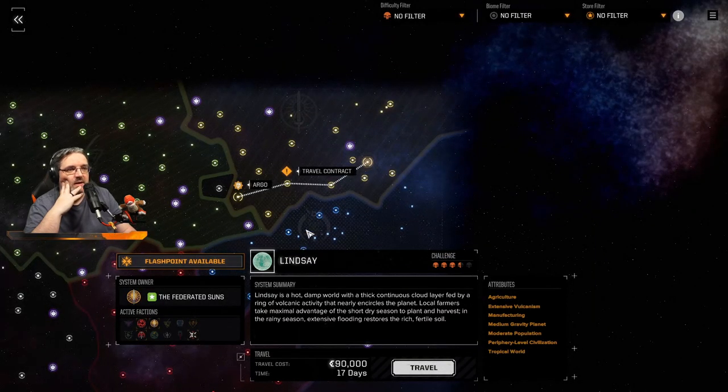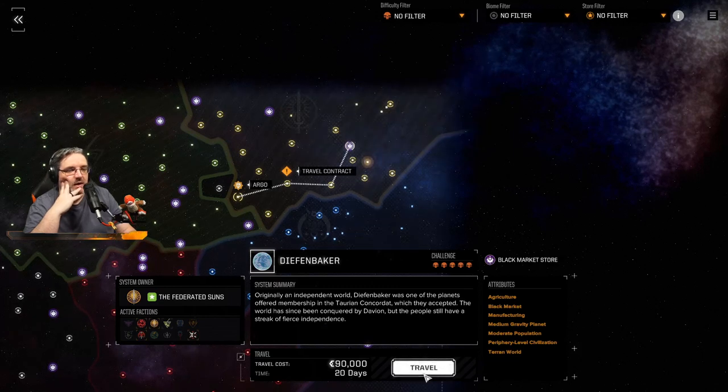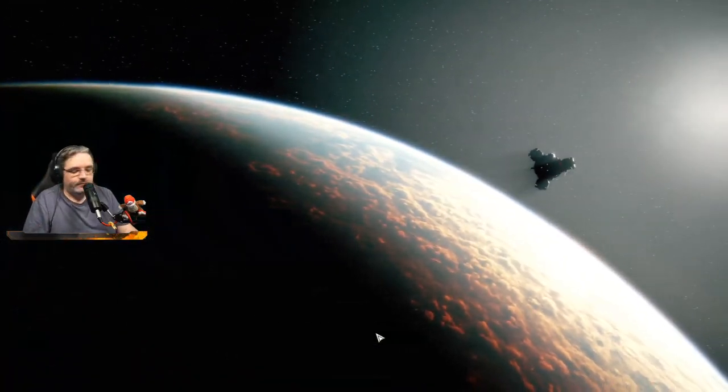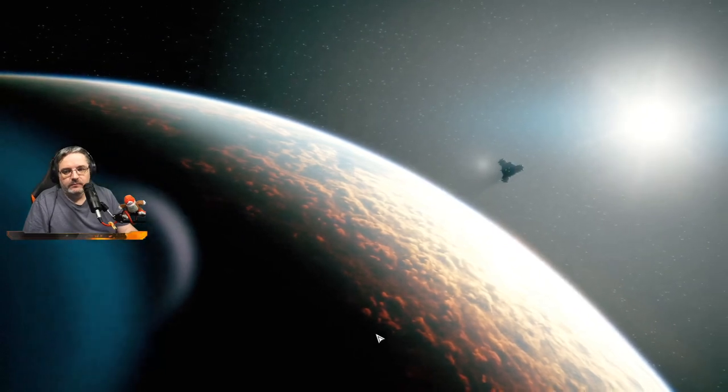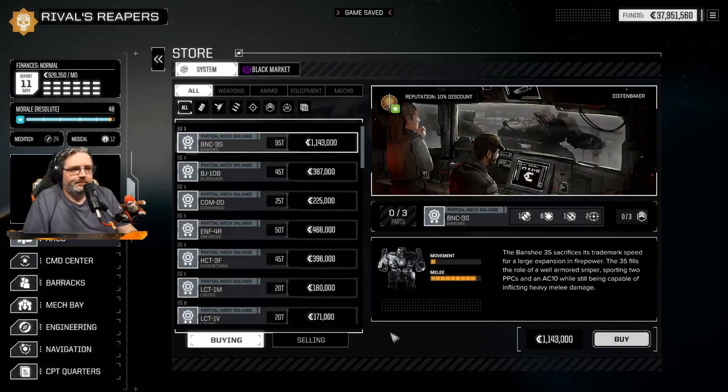Why don't we go shopping? Because I do like a little bit of shopping every now and then. That's going to take 20 days to get there. I will see you at that black market. We've arrived at our destination, Commander. Well, let me go visit the store then. Who knows, might find a job here as well.